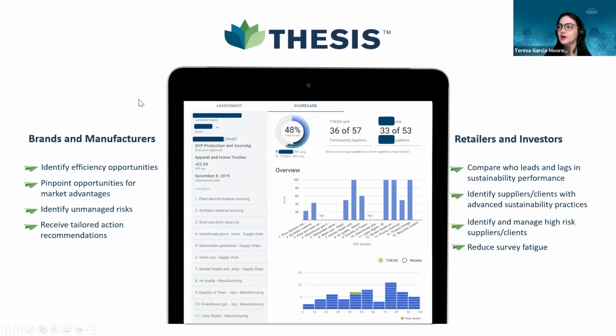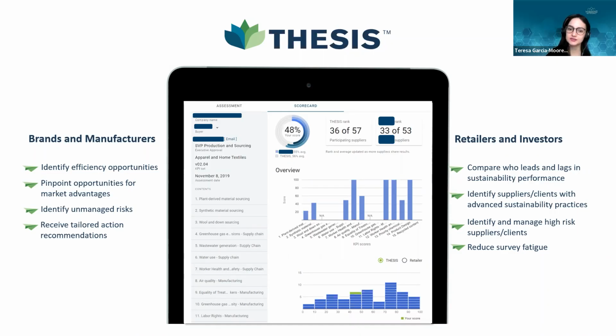So for example, for brands and manufacturers, you can identify efficiency opportunities to help you reduce operating costs. Also opportunities for market advantages, as well as identify unmanaged risks. So it's important to monitor your metrics not only for environmental reasons, but also for several economic reasons.